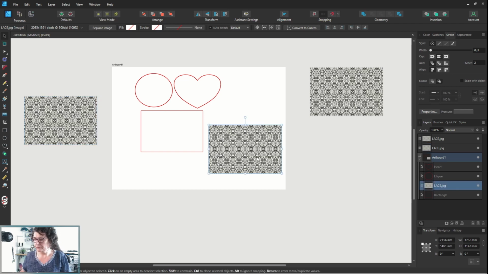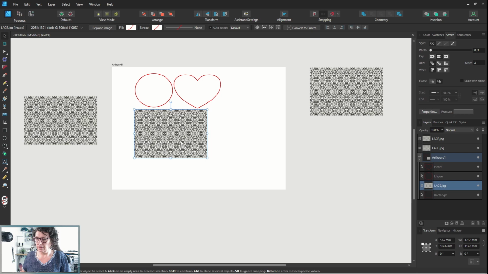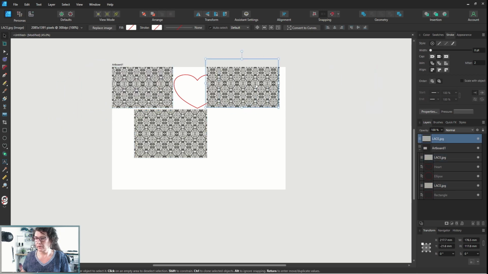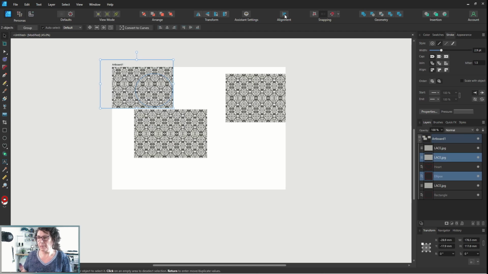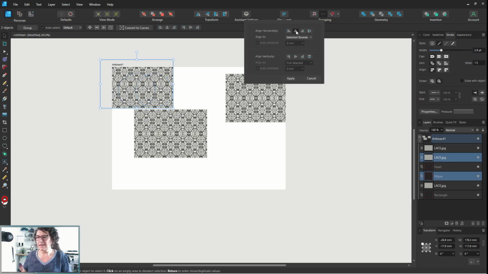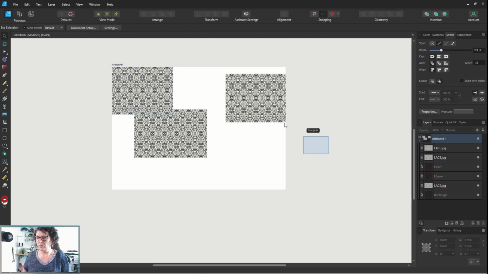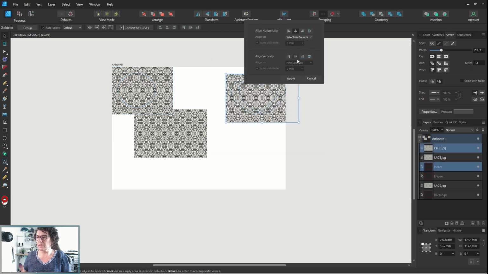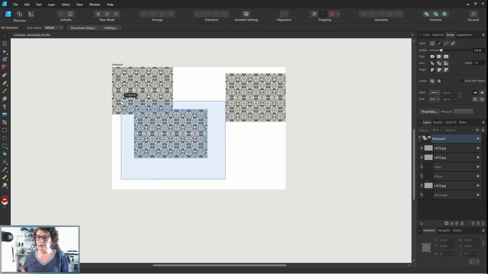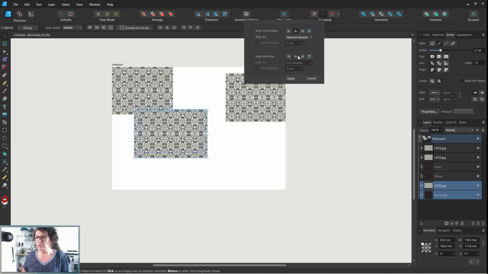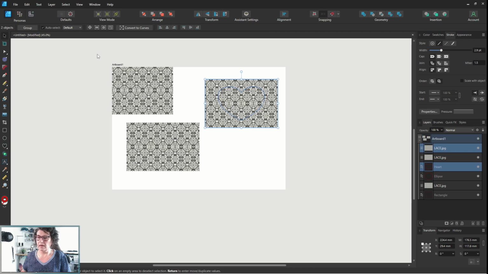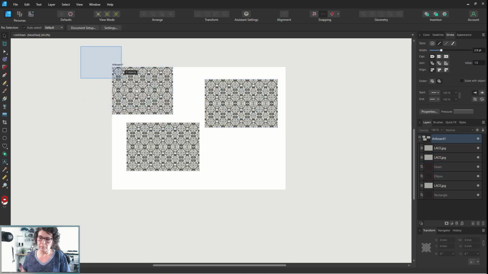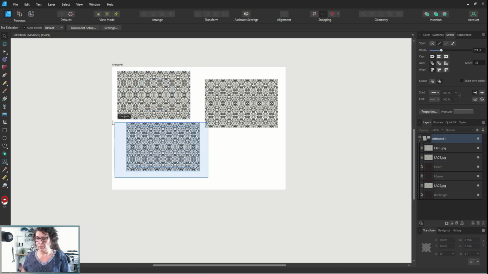So what we want to do is put those under our shapes, like that. But if we want them all to be in the middle point, we come up to our alignment, go center and apply, and do that with all of them, center and apply. The reason we do this is that if we've got the center of an image that we want to be the main feature, then that is going to be in the middle. So notice it doesn't show things off the board. It's still there, it's just not visible.